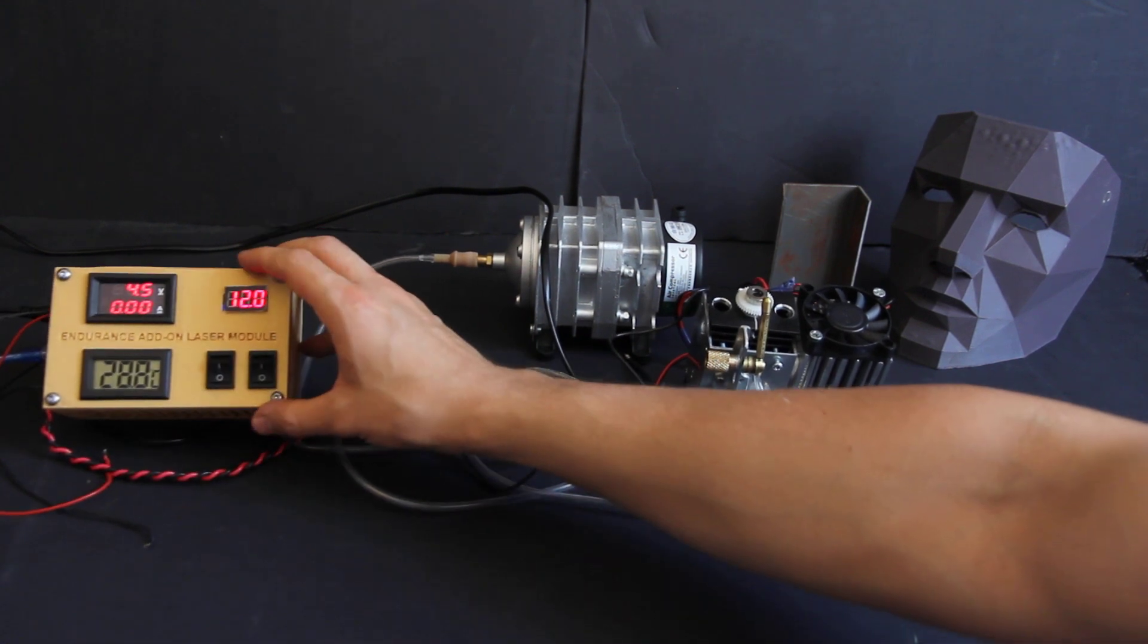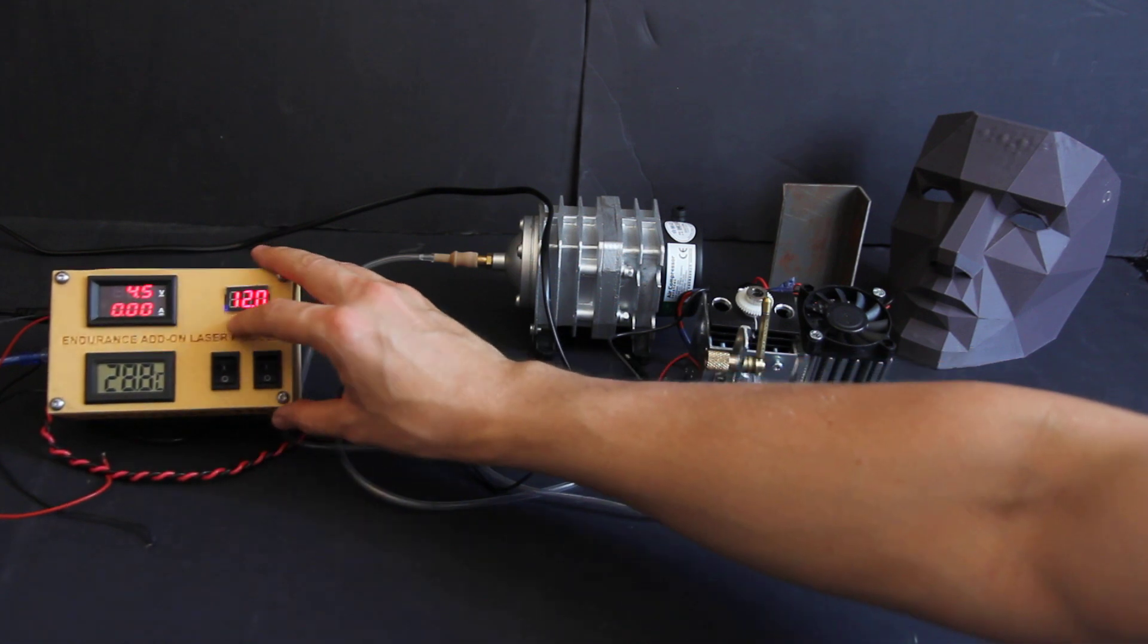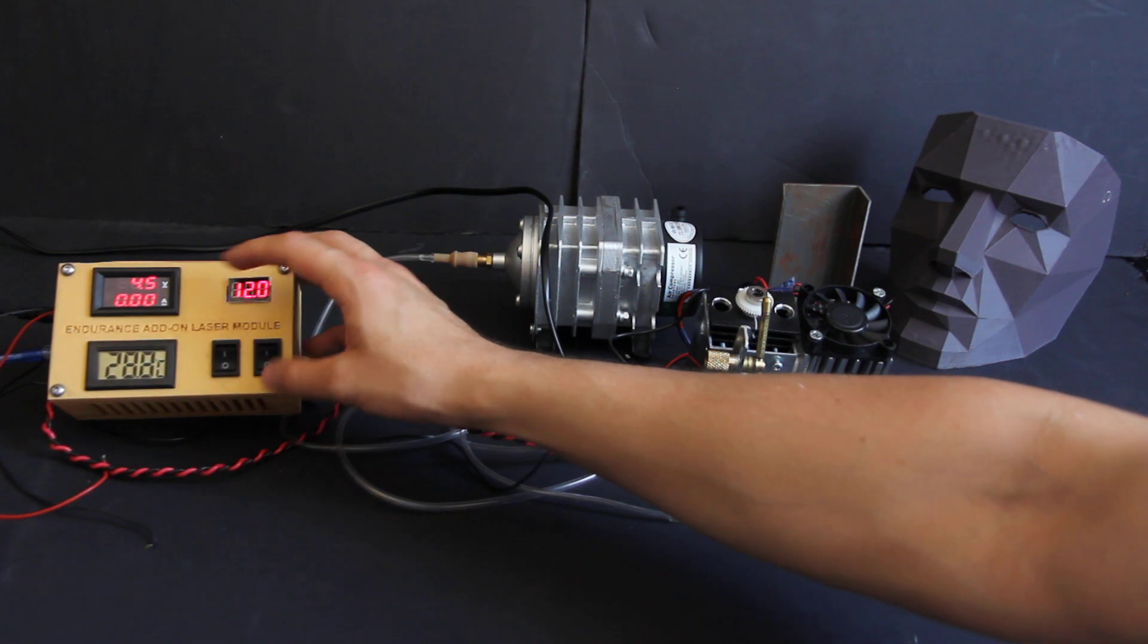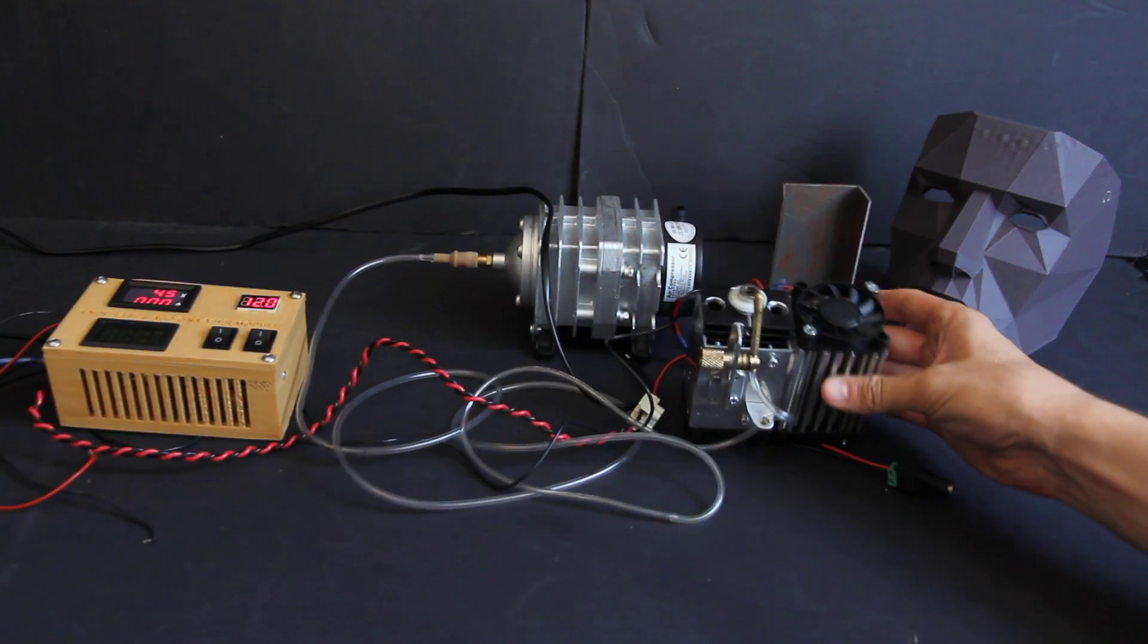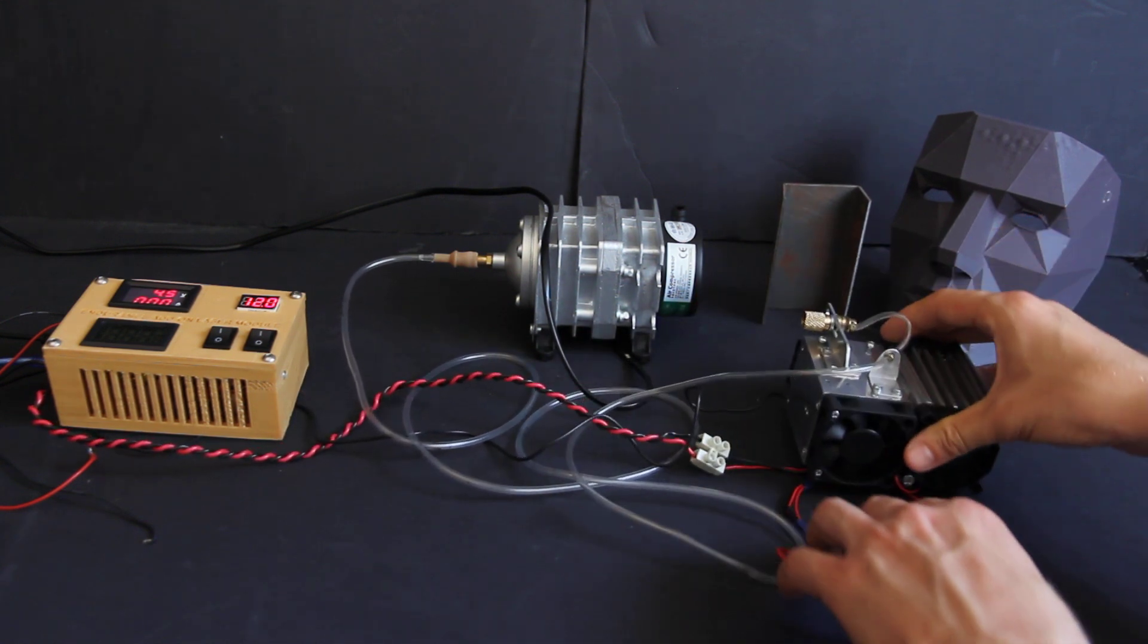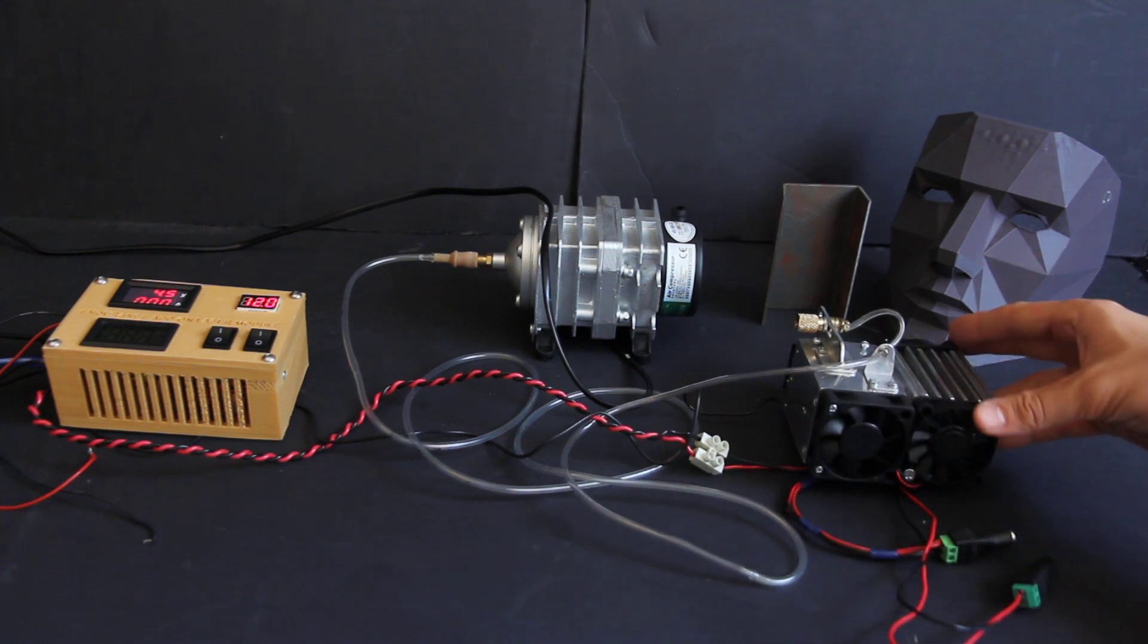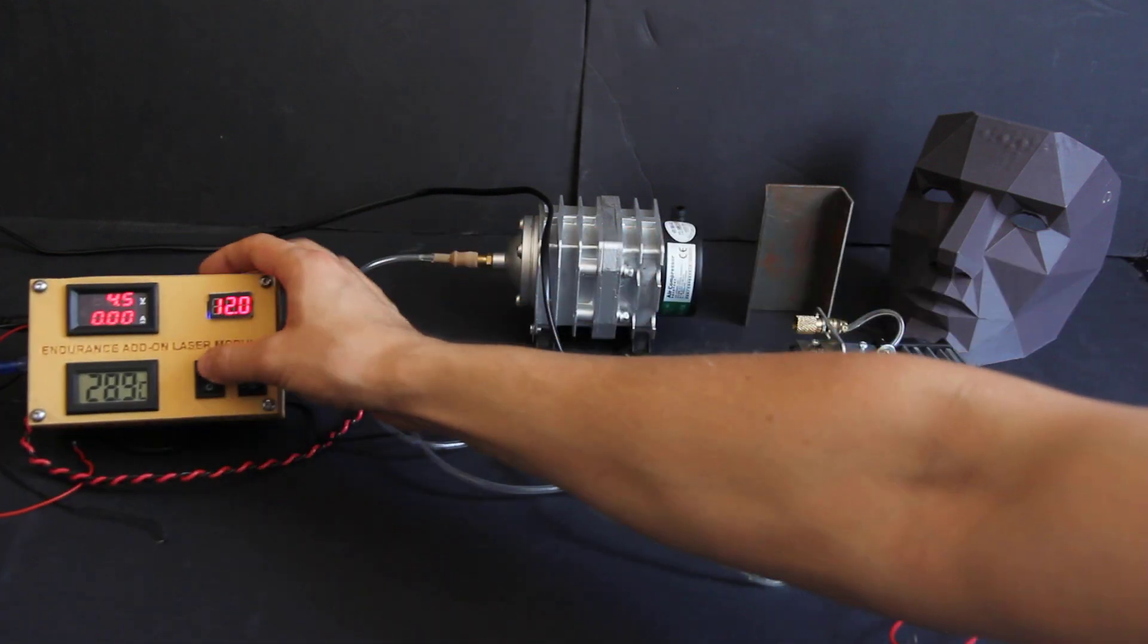The fifth improvement, and actually we already have it, is our laser box. It has a voltmeter, ammeter, incoming voltage measurement, temperature sensor, on/off, and Arduino pre-programmed mode. Let me show you how it works. We'll do it really quickly, so no need to turn on fans and TEC, just as a very quick show. So I press the button.